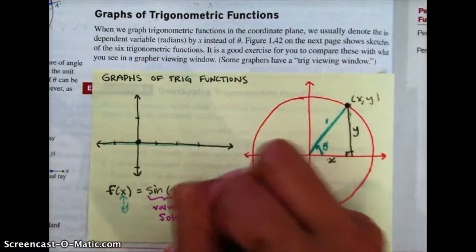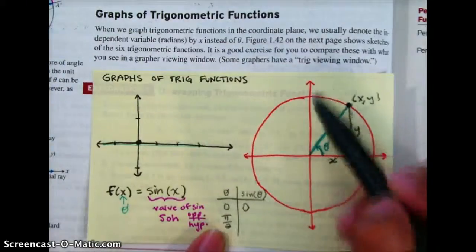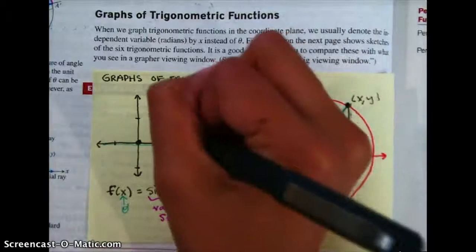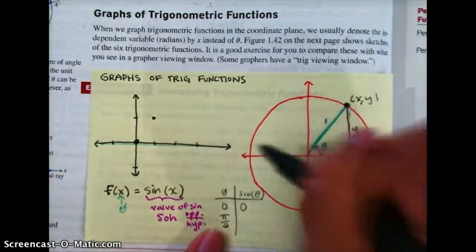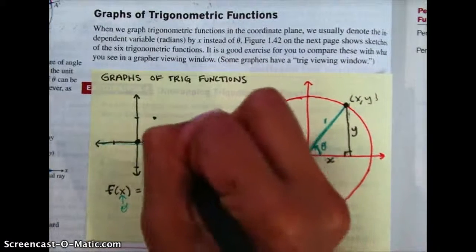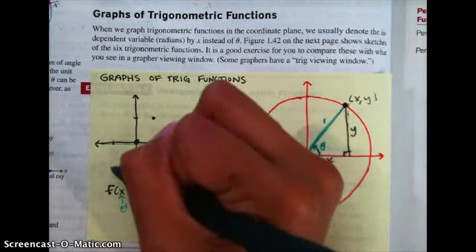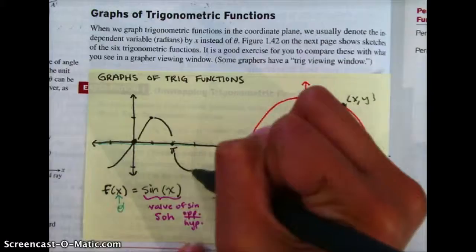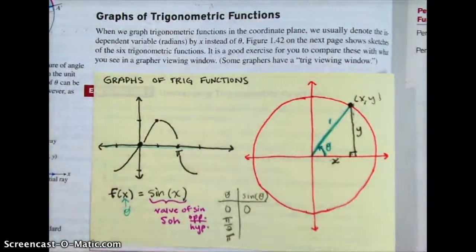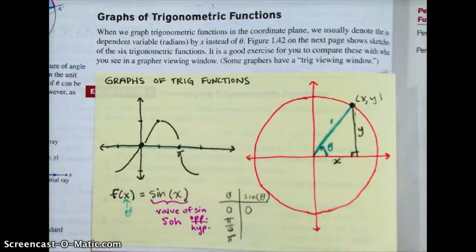And you know that if we plug in pi over 2 for theta, well, pi over 2 is the angle that's all the way up here, and the y value of this point is 1, so it comes up to here. And then if we go all the way around to pi, we end up back with a y value of 0, and that's where this shape that's familiar should come from. And of course, it continues to repeat as we go on and on and on. Using that perspective, it should be easier for you to memorize these shapes.